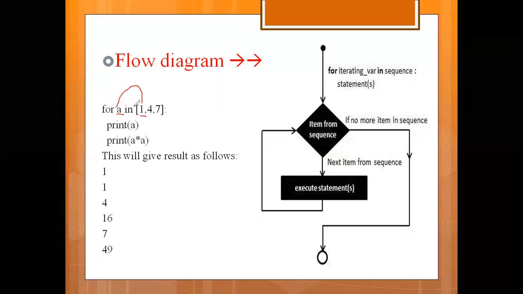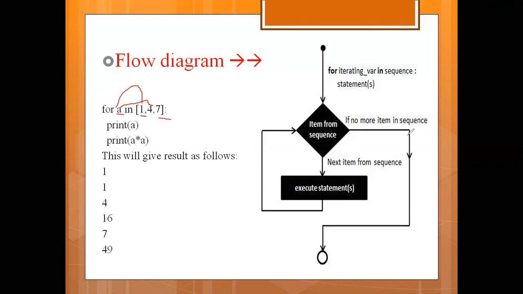Now it moves on, A moves on to the next number, that is 4. Then it prints 4 as A, and then A into A, 16, and so on. 7 is also printed. And after 7, since there is nothing more, what happens?